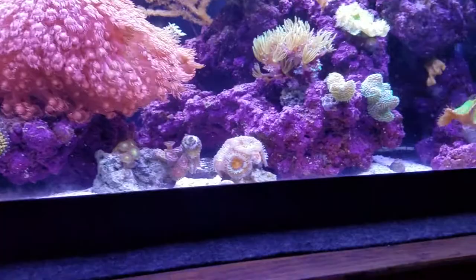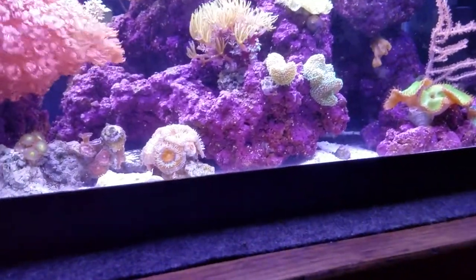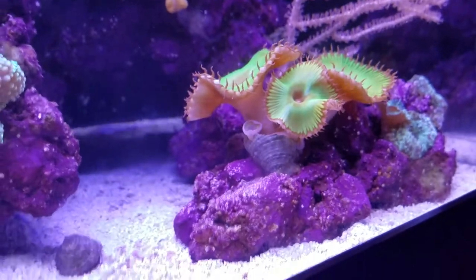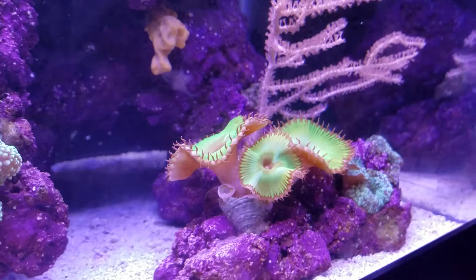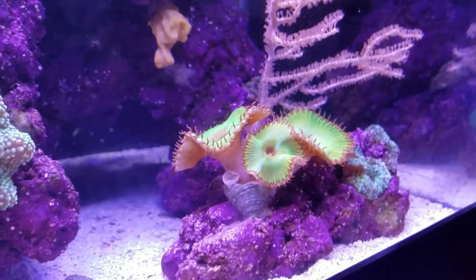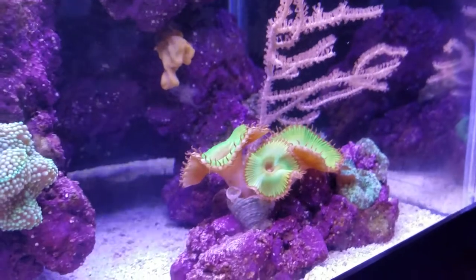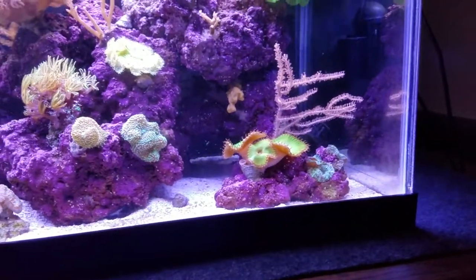I have a watchman goby in here that did not get sick from it. He's either got a very good constitution or has had it before — I don't know how that works, but he did good. The goniopora is like a third bigger than it was because it's not being hosted all the time and it's happier not being messed with constantly. I do miss my clownfish. I had a huge bouquet of these Paly grandis in my other 20-long maybe a year ago — I gave the bouquet to a friend, they bleached in her tank, but I got a little frag back and they greened up nice with more heads already.